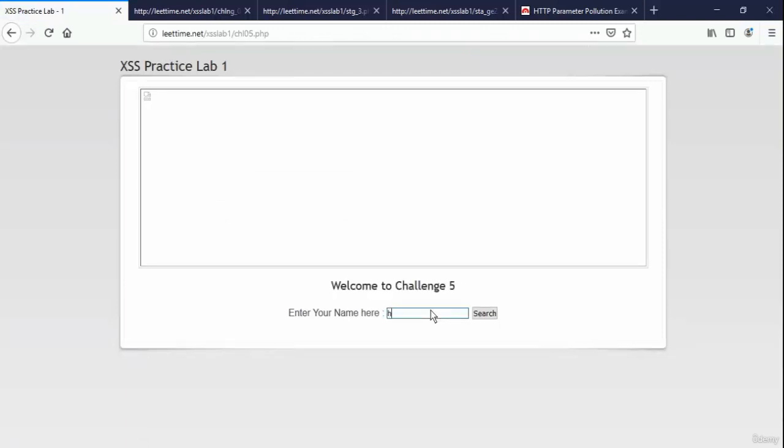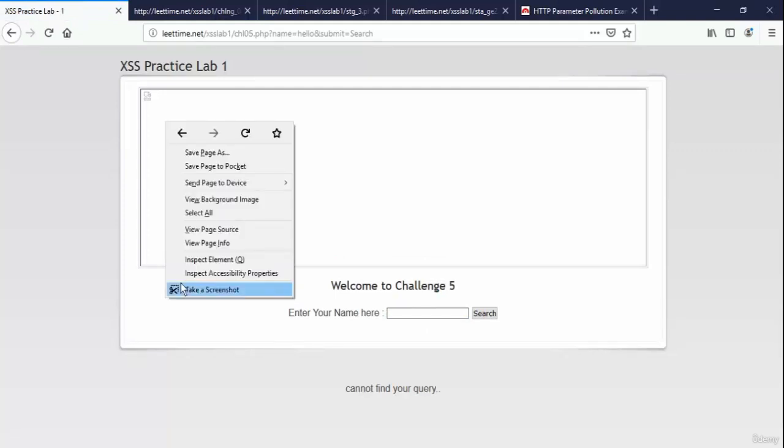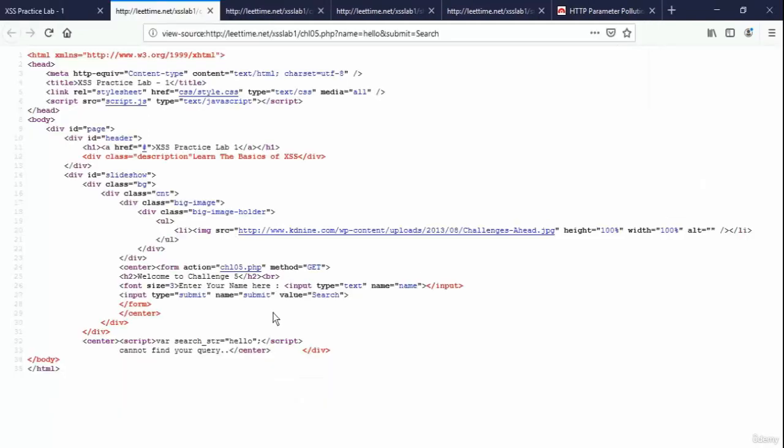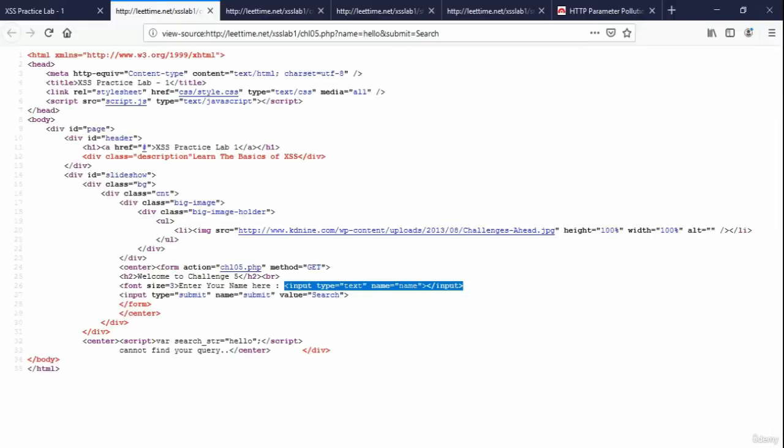Let's use hello again, and it's not reflecting. Let's view page source and see this one, which is the input field. It says input type text, name is equal to name. Where is the hello?